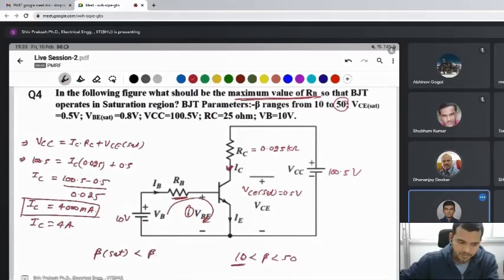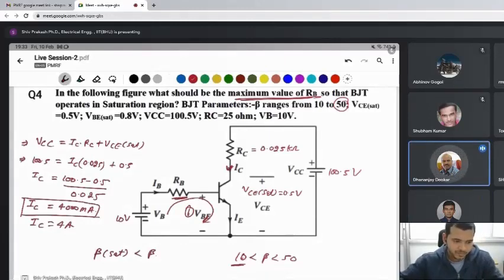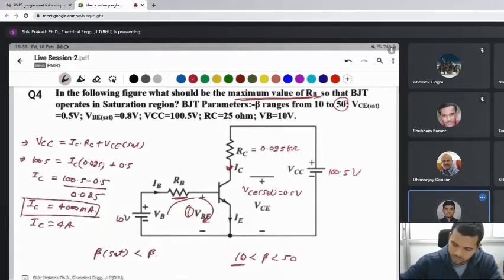As per this question, okay, but we have to take the worst case, that is 10. In design we also have to take 10. That is given that beta ranges from 10 to 50, but we have to take 10 only. But this question is saying that it ranges from 10 to 50. If I again consider 50, okay, then resistance, but we have to take the maximum worst case, that is 10.